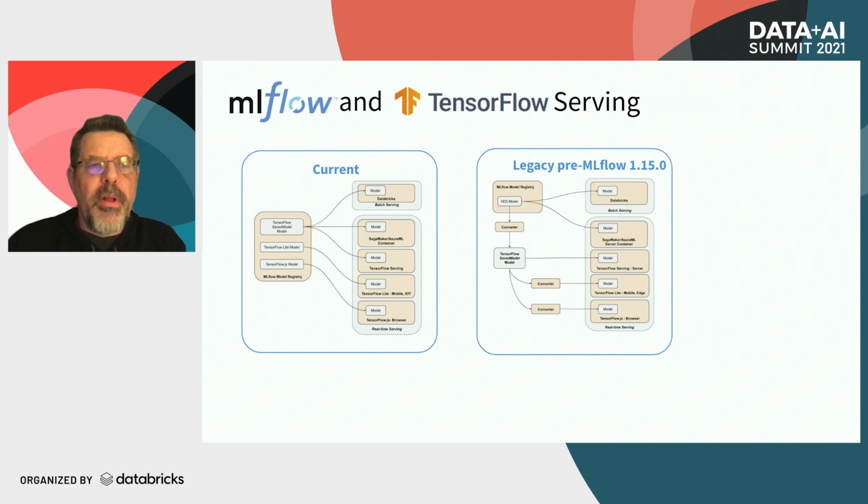So here's an example. We can just focus on the current diagram here. This is just for informational purposes, because we're in transition. If folks have a previous HDF5 legacy use case, you can look at the right there. There is a step that will translate an HDF5 format into SavedModel. But if you're starting from scratch, you can just skip that step, and you will essentially get the SavedModel by default.